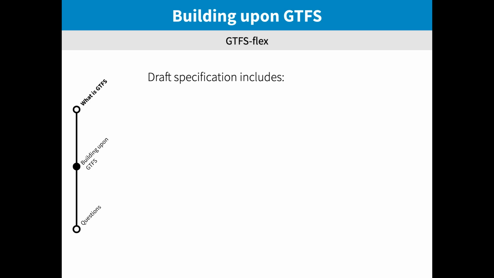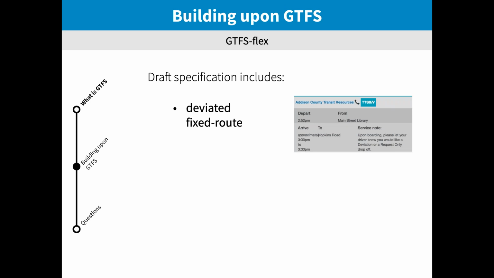Thanks, Jake. So I think you can see that starting from this lightweight format with stops, schedules, routes, and fares, there have been a lot of different kinds of applications built on top of that foundation, and that building is continuing today. So one of those efforts, or one of these companion formats, is called GTFS Flex. You can read more at gtfsflex.com.